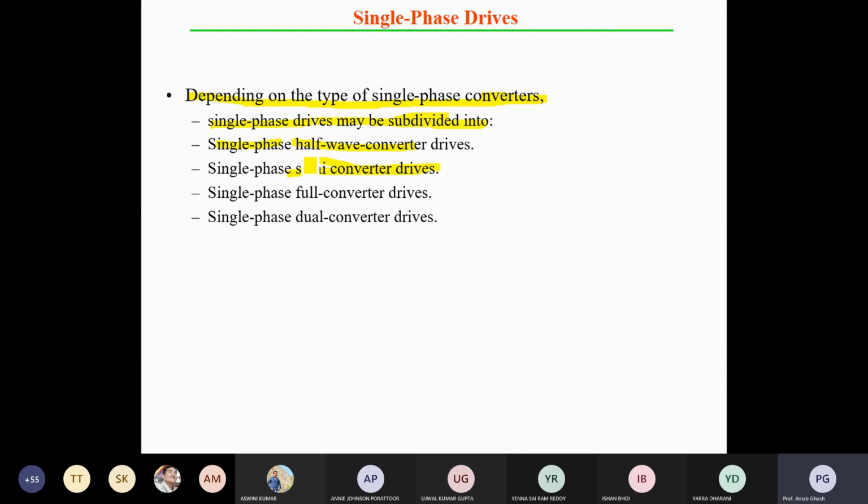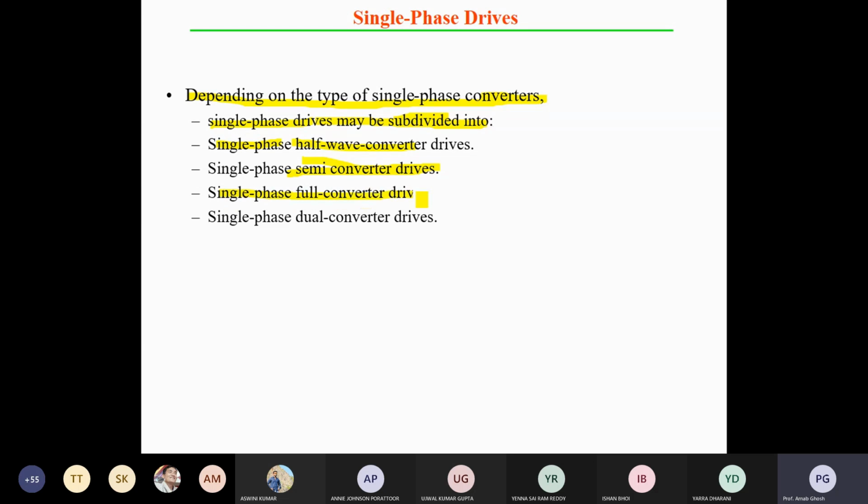Machine is an example of an RLE load. Okay, so the semi converter is responsible for freewheeling. It works as a freewheeling diode. Sometimes there is an inductor, so due to that there is a requirement for that freewheeling diode, for making that current zero. Okay, that's the reason for using the semi converter, also the cost cutting. Okay, single phase full wave drives.